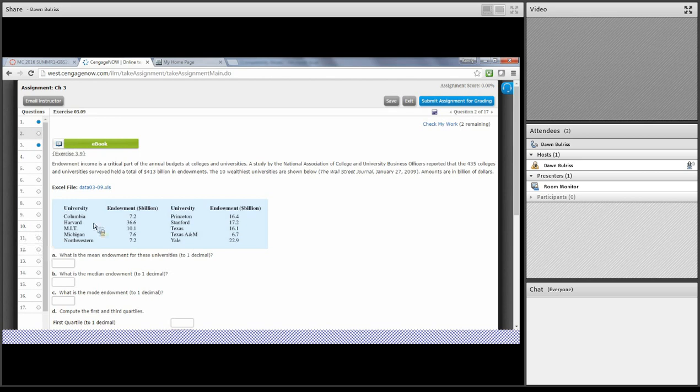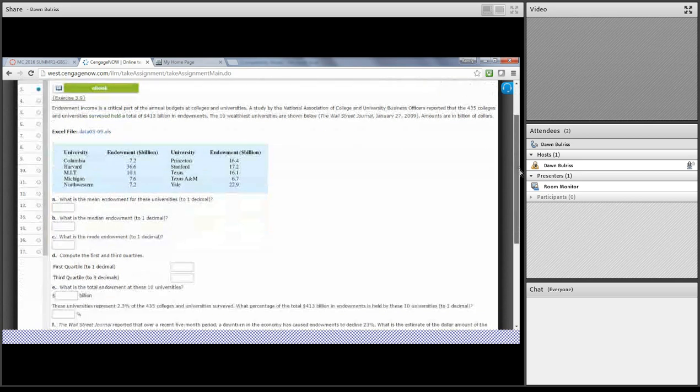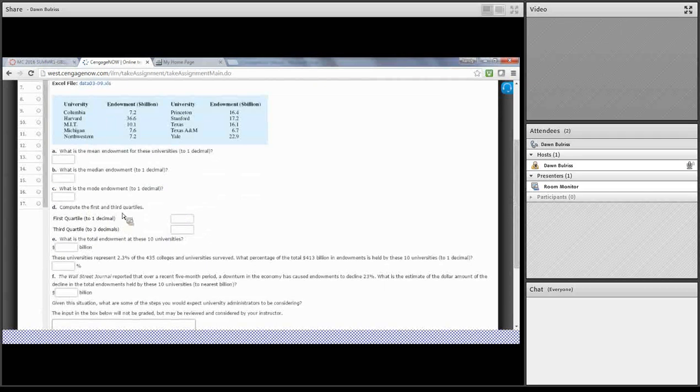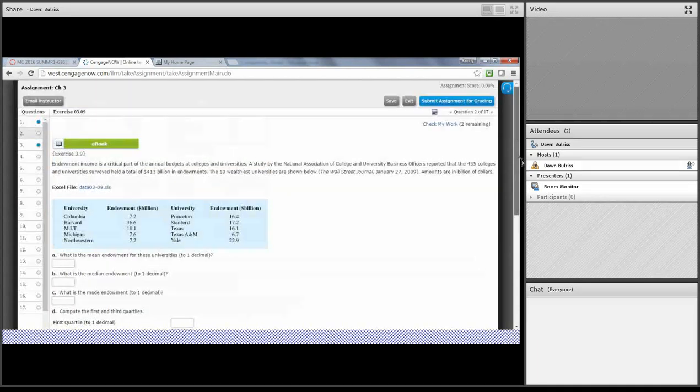So I'm going to exit out of this. Now that data analysis table did not give quartiles. So again, for any of these questions that are asking for quartiles, you will need to just use the equal quartile function. And I will send out a message to my students specifically on using quartiles and the issues within Excel as to which equation or which quartile function to use to operate best with Cengage. Okay, so now I'm going to go actually in and go into the Chapter 2 assignments.